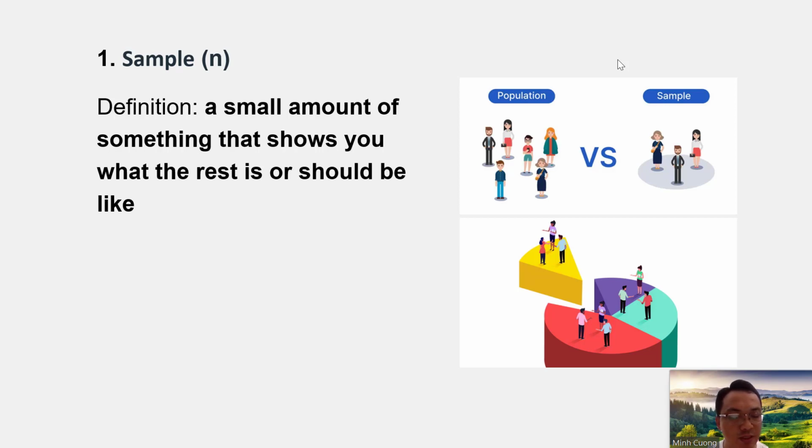Then for each region, you will select around 100 people to interview. So it means 100 people will represent the information of one region. So totally in Vietnam, you will take around 300 people, 300 samples, right, to interview. The information you get from all of those 300 Vietnamese will represent Vietnam's information about the life of Vietnamese people, the information that you want to get.